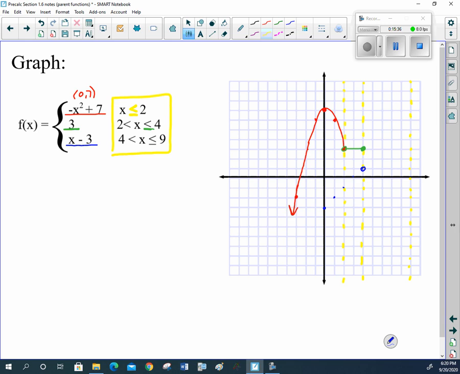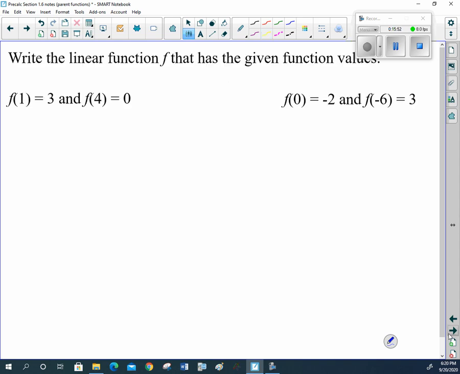It's an open circle. And then I'm going to go up 1, over 1, till I get to my boundary line on 9, and that's a closed circle. And then I'll just sketch that in, and that's my piecewise function right there. Okay, so piecewise functions, you're just going to take parts of graphs, graph them with their boundary lines, graph the graph within the boundary lines.